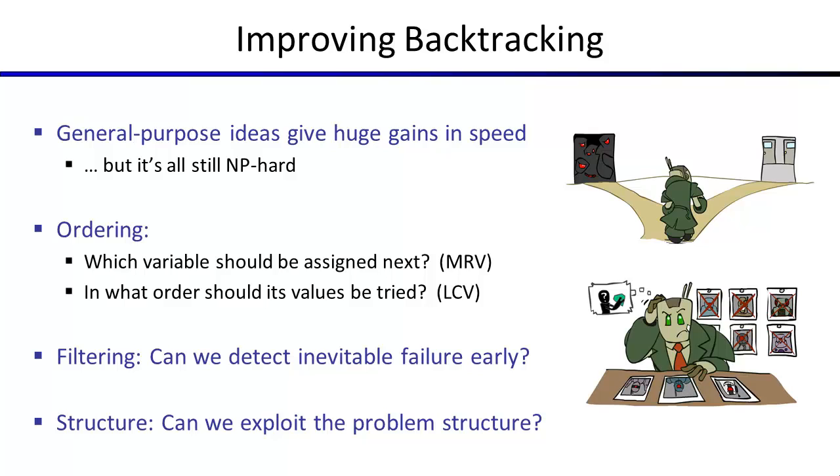All of that said, you can pull out every fancy method we talk about, and you can speed things up and speed things up. But in the end, solving a CSP is an NP-hard problem. It's basically the same as Boolean satisfiability, which means it's basically the same as a whole host of other things, integer programming, things like that. So there are always going to be instances that are hard. The hope is for the kinds of problems that we see in practice, we can make them fast enough that we can use these technologies in the real world.